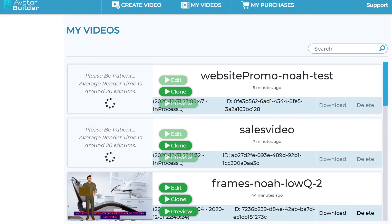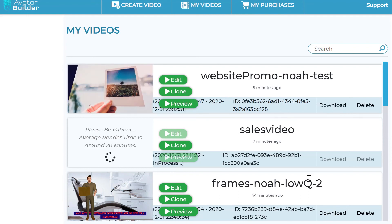That is, in a nutshell, what Avatar Builder is — so easy to use. There are many more features and some secret features built in that you'll notice when you're testing the app. See how easy it is to just paste text, create a 3D animated video, and produce any kind of output. Because you can create video backgrounds and add all kinds of elements, you can even bring videos from other apps into this. We're adding new templates every single day — animated templates, mock-up templates — so you can create videos of any kind with Avatar Builder. Hope you enjoyed watching this video!